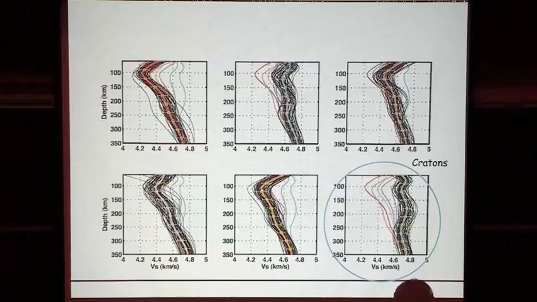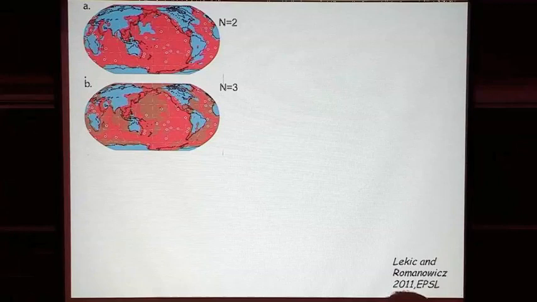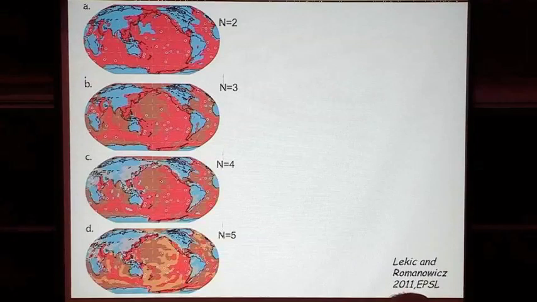The way we do it is you start with 2 regions, you get oceans and continents. You add the 3rd region, you divide the oceans in 2. You add 1 more region, and you get the stable versus tectonic continents. 5 regions adds another region in the oceans, and 6 regions is what I showed you there. So this comes entirely from just looking at the velocity models without any preconceived ideas.